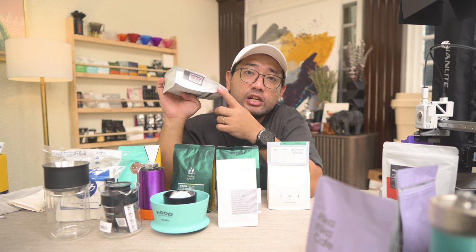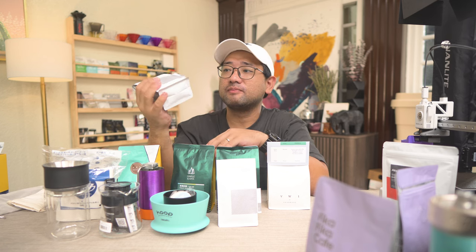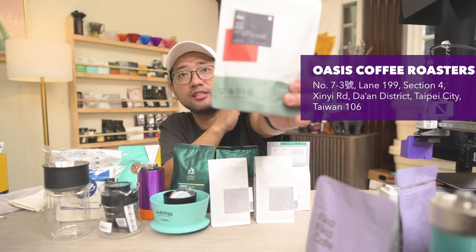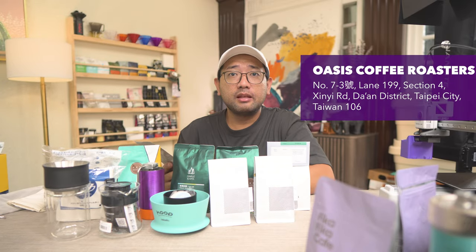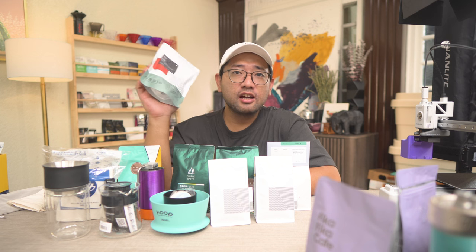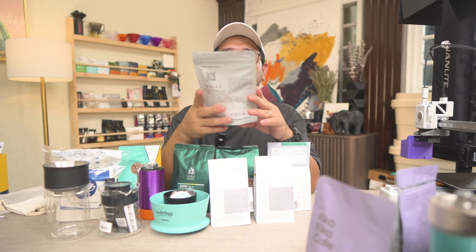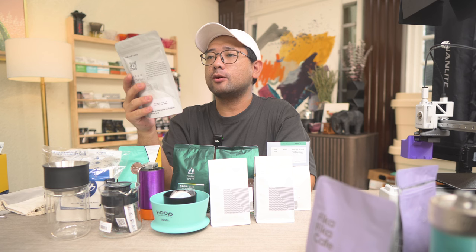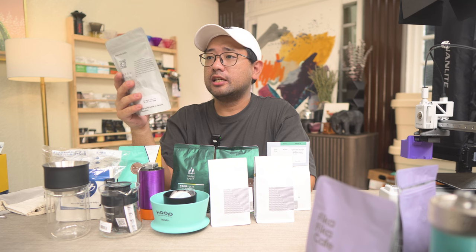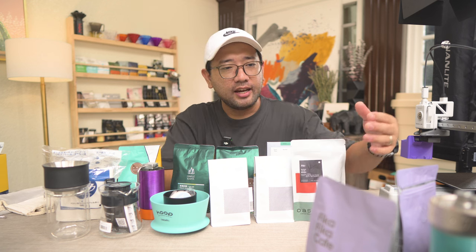They said this Colombia is really good iced — it's the first time someone has recommended a coffee to be served iced, so I was really curious about that. Next I went to Oasis Coffee Roasters. When I visited, the place was packed and very busy, so I didn't get to order a cup — I just bought coffee, a shirt, and this cupping spoon. The coffee I got from them is a washed Ethiopia 74158 with flavor notes of orange blossom, orange apricot, and high sweetness — Gesha Grade, Roast Level 2. They are the 2023 Taiwan Brewers Champions.